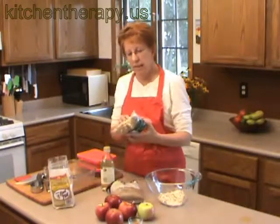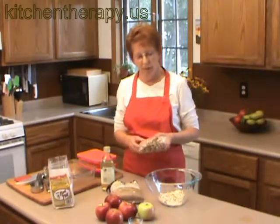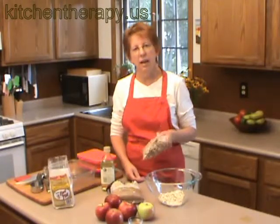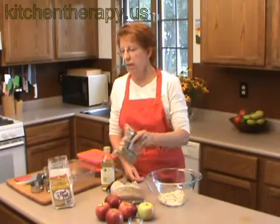We're using nuts today, walnuts. I love walnuts. You can use any kind of walnuts that you want, any kind of nuts that you want. Almonds or hazelnuts or macadamia nuts or whatever. Walnuts are nice in that they have omega-3s that other nuts don't have. So I like to use walnuts a lot.